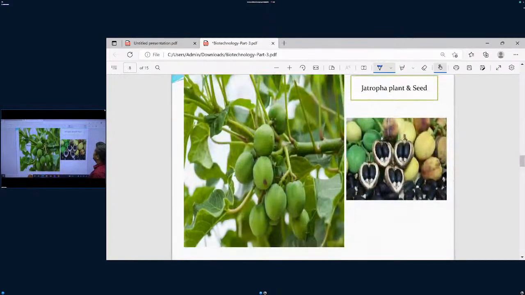Beta, this is the picture of the Jatropha plant. This is the plant, and these are the Jatropha fruits, and from these fruits, seeds are extracted, which are further used to produce the biofuel. Got it? It's an important thing. Beta, these are the fruits, and when you cut these fruits, seeds come out, and when these seeds are crushed, they produce biofuel. Got it? Is the picture clear?